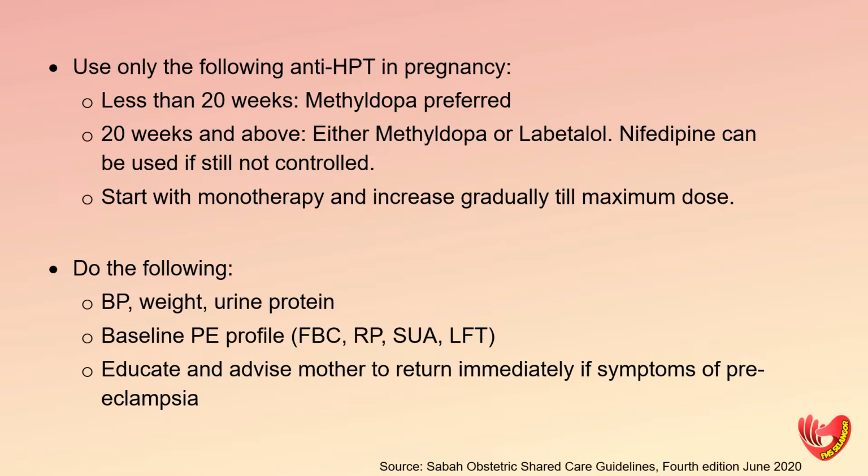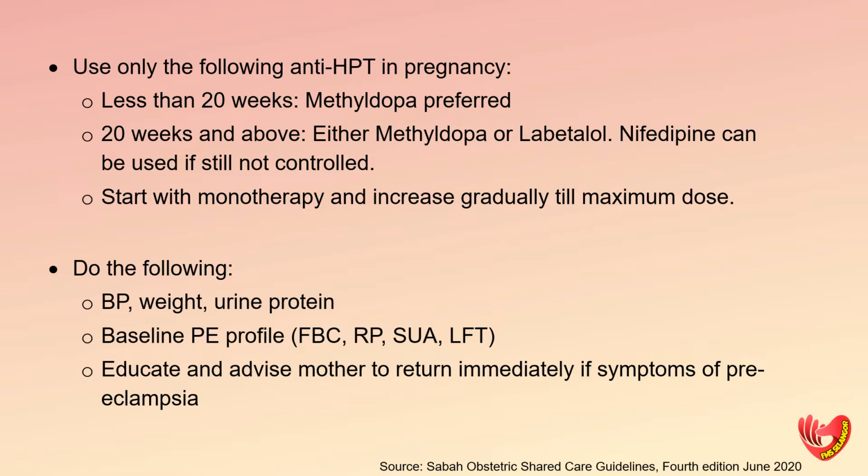I hope the following guide will be useful. In mothers who are at less than 20 weeks, methyldopa is preferred. In mothers who are at 20 weeks and above, either methyldopa or labetalol can be used. If the blood pressure is still uncontrolled, nifedipine can then be added. It is the norm for us to start with monotherapy and increase gradually till maximum dose.